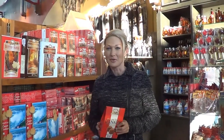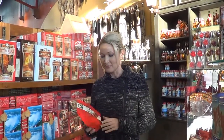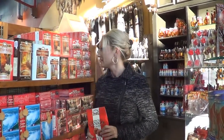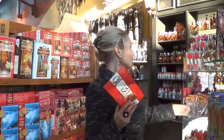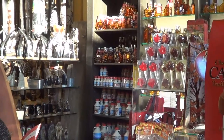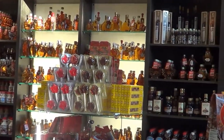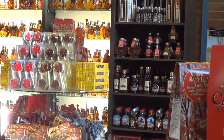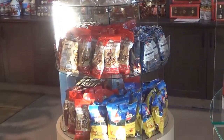So let's talk maple. You can't come to Canada without purchasing something maple, and this section is perfect for your family members for Christmas. You can ship it across the world, you can stuff it in your kid's stocking — you can't go wrong with anything here. So we have chocolate truffles with maple inside, maple cookies, your typical maple syrup — there's a whole wall behind me of maple syrup and they're all in different casings. You can choose a little glass maple leaf or just a regular bottle. They also have lollipops, maple syrup candies, and you even have maple popcorn.